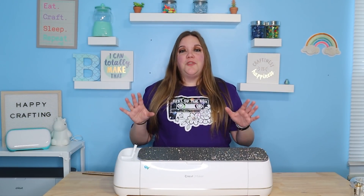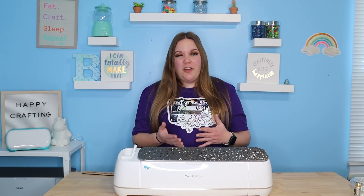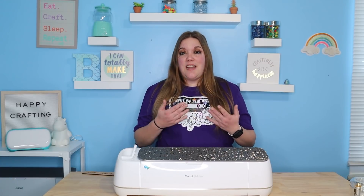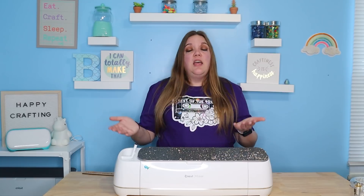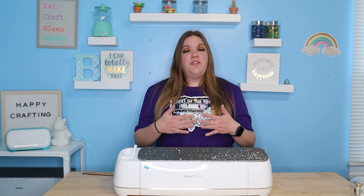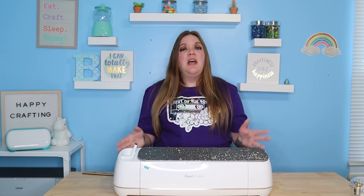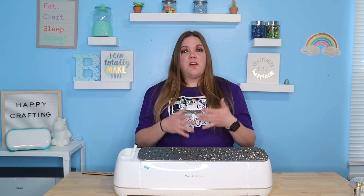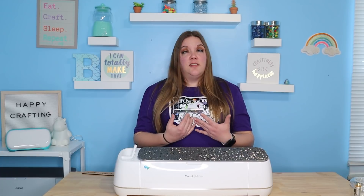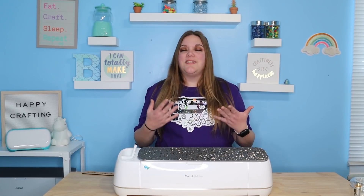One thing that is super important to get is some transfer tape. Not all transfer tape is created equal, and you'll see a lot of people — including me in the beginning — telling you to use contact paper from the Dollar Tree. It's a dollar for about 18 feet, and I have to say I'm not a fan. The more I use it, the more I realize it's not really transfer tape and it causes a lot more problems than it fixes. If you leave that contact paper on too long, it will actually leave residue on your vinyl that's really hard to get off. Also, if you're pressing vinyl onto some surfaces, it will leave residue on those surfaces too. So it's really important that you use a real transfer tape. I recommend StyleTech brand, Starcraft, Craftables — all sorts of different brands of real transfer tape.